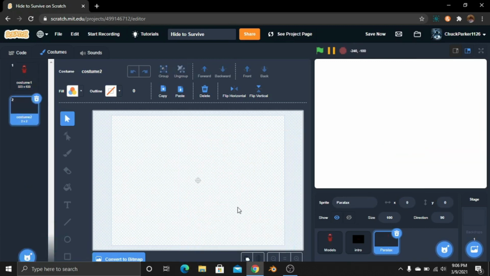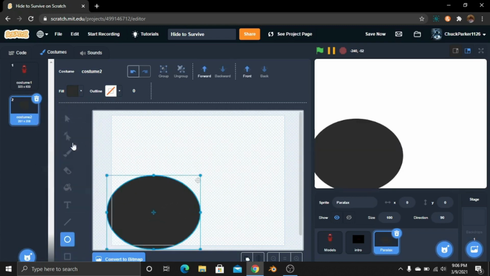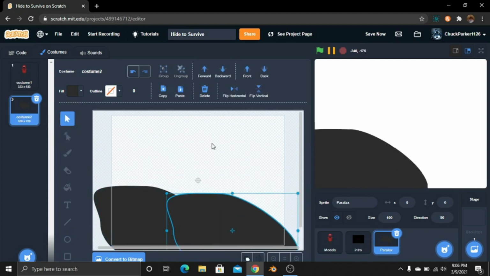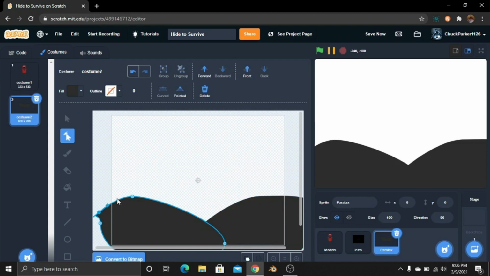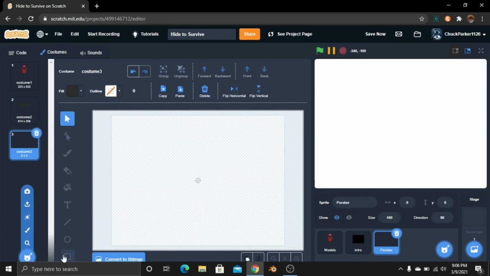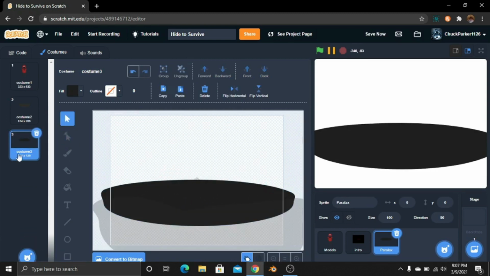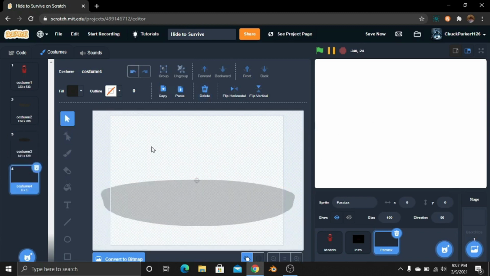Next, we're going to put things that you would want to put in the background. In this case, I'm going to stay true to the original game of How to Survive. I can add these weird blobs and hill things. And then I'm going to use a slightly darker color. I'm going to delete that. And then I'm just going to add basically this. And then finally, we're going to have our background.